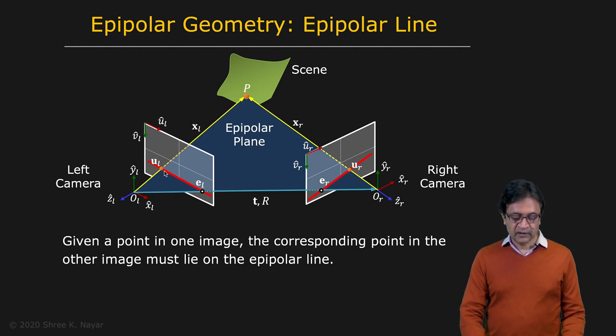So this makes sense because if you consider UL, UL corresponds to a single outgoing ray right here. This ray and the projection of all the points on this ray onto the right image is really what the epipolar line corresponds to. So for any point here, all you need to do is to search along a single line in the right image to find a matching point. Now the question is, which line do we search along?